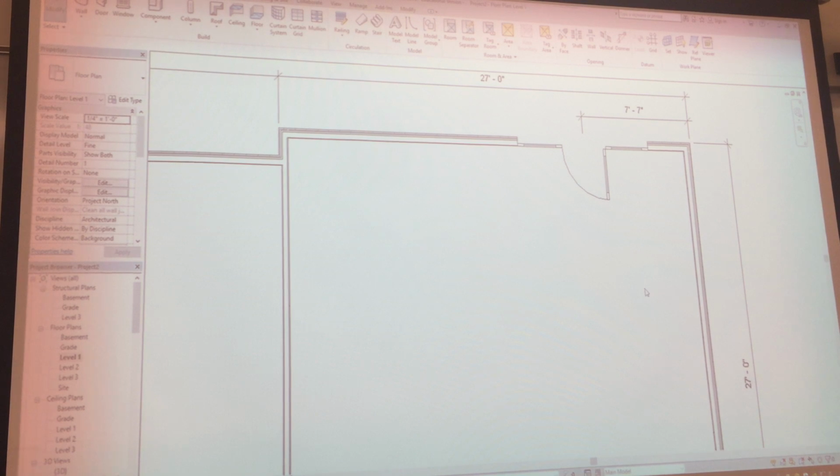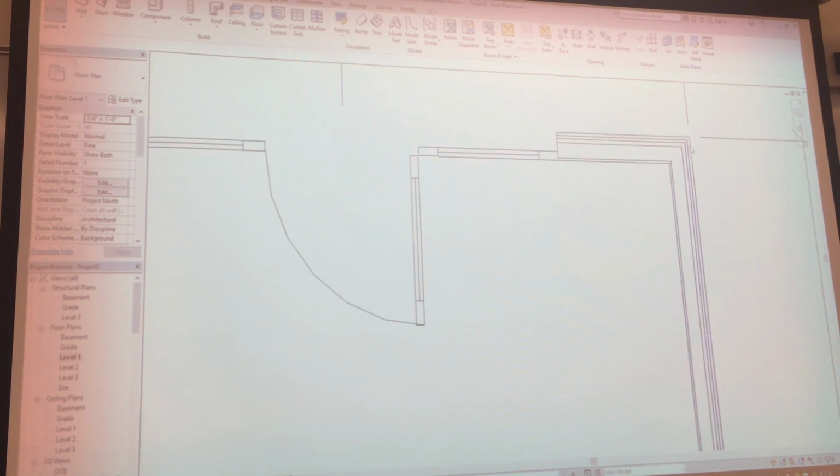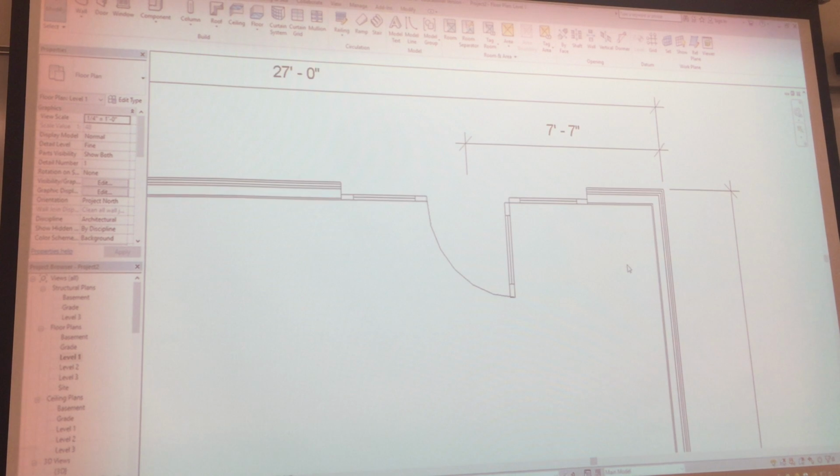Try it again, and just make sure you're not grabbing this top line when you put it in. Do you guys want me to put this on your screens? Would that help see more detail, or would you rather see it up here? Up there? Fine, okay. I just don't want to take that away from you.